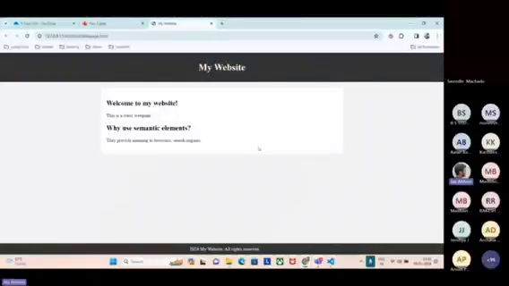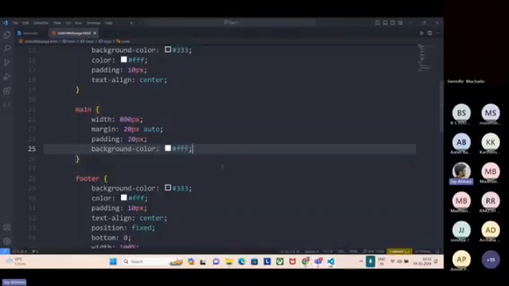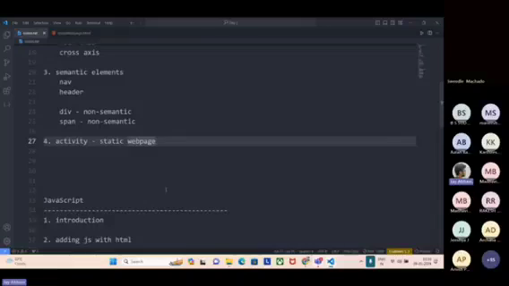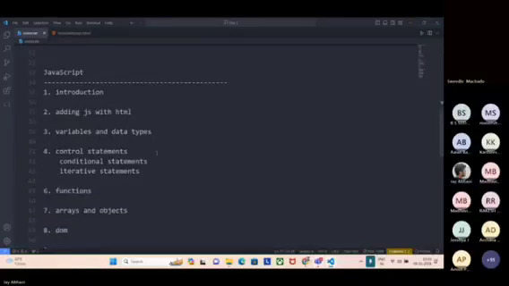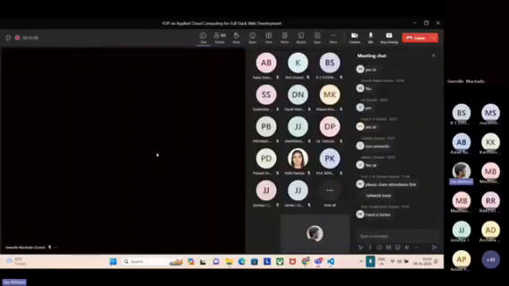Okay, so our static web page is ready. Right? I hope you understood this. Okay. If you guys have any doubts, please feel free to ask. Otherwise, let's move to the JavaScript part. Right? Is it clear, everyone, or do you have any doubts? Yes, Shrishti ma'am. Fixed is better, and that's why we use fixed.